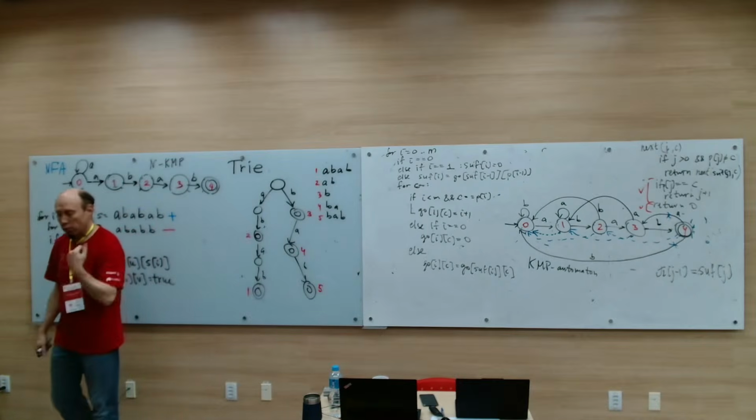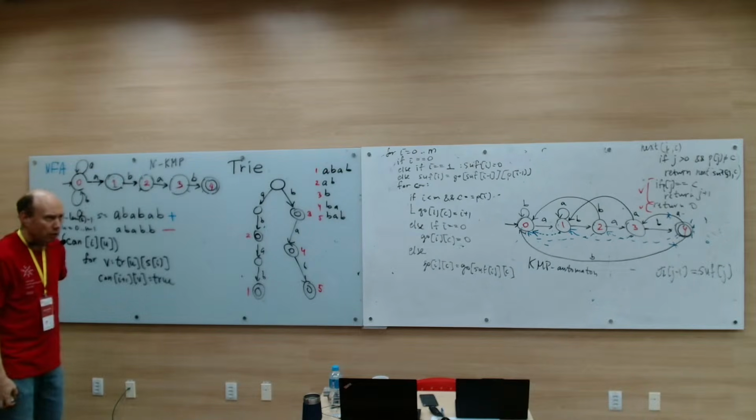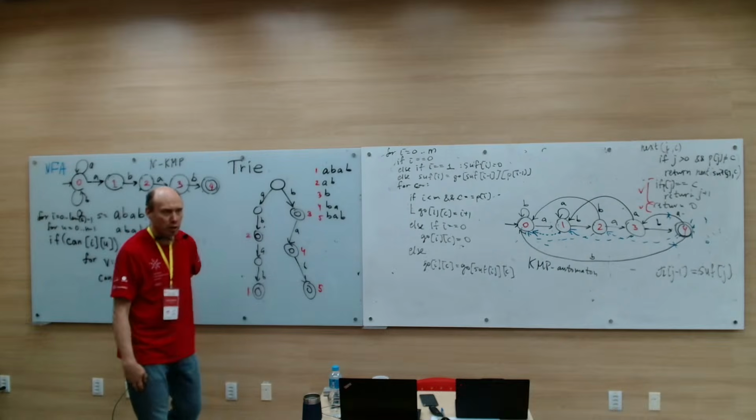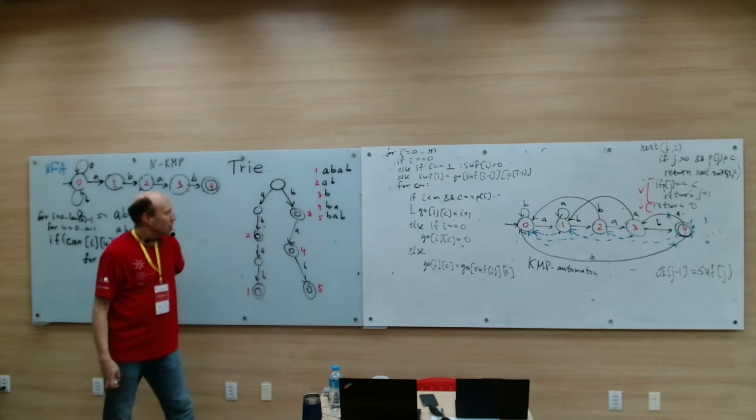By the way, you can think about the problem of creating the automaton with the minimal number of vertices for a given finite set of strings. Of course, you can use the general minimization algorithm, but there is a faster and simpler algorithm for this particular problem. You can think of that in your free time if you have any.